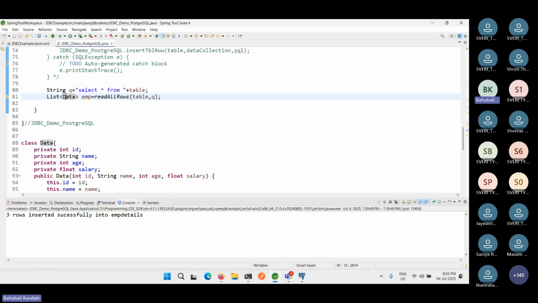Now we have collected data within users, right? Let's execute.